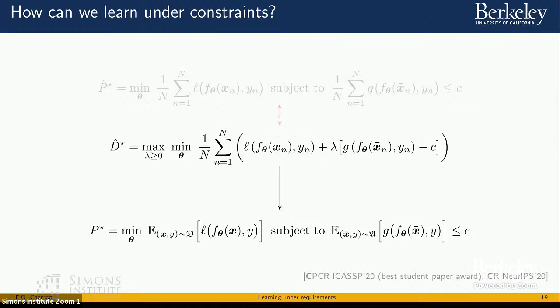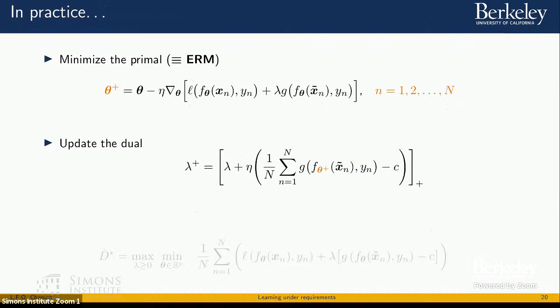I'm not going to go into a lot of details about this type of result, but essentially in practice, what this means is that if we are able to solve unconstrained learning problems approximately, then we are able to solve constraint learning problems as well, using techniques such as dual ascent.